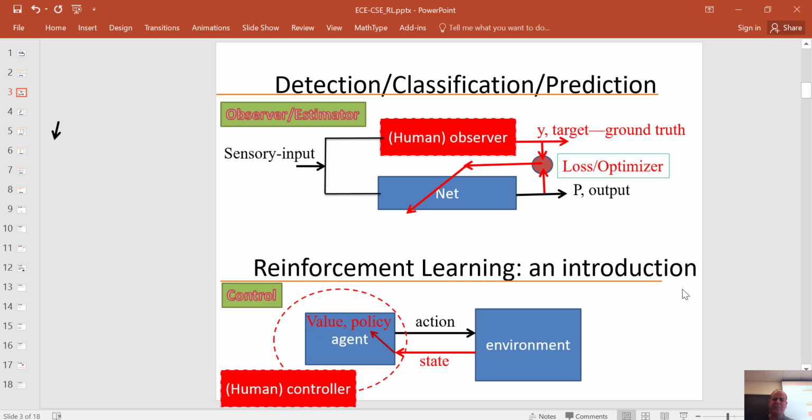So this is a summary that I thought of. The upper diagram represents all the stuff we've been looking at, which, at a systems level, is trying to create an estimator. You have sensory input data, you have a target or a label, and you have some magic red block that can map the input to that label or the target perfectly. We don't know that magic map, or we call it the observer here. It could be by human faculties, could be by some magic things based on the data.